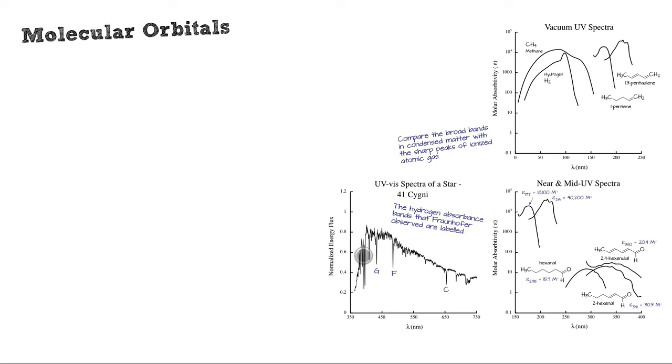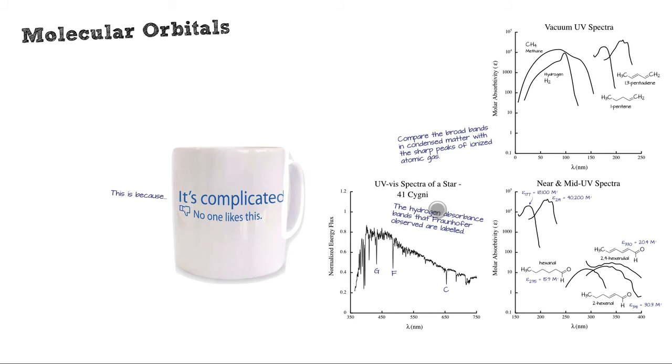And these are all nice sharp peaks because, of course, this is a gas and it's all separated atoms of hydrogen. Being a gas means the atoms aren't really talking to each other. They're just floating around. They're not in a liquid. They're not rubbing up against each other. They occasionally crash into each other, but for the most part, they're traveling alone in space. So that keeps things simple.